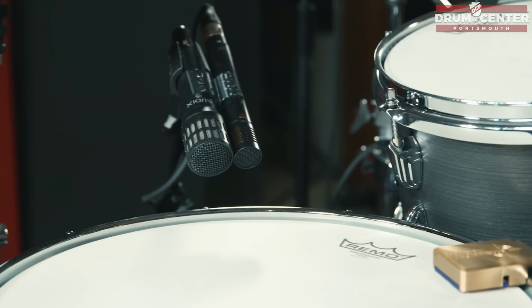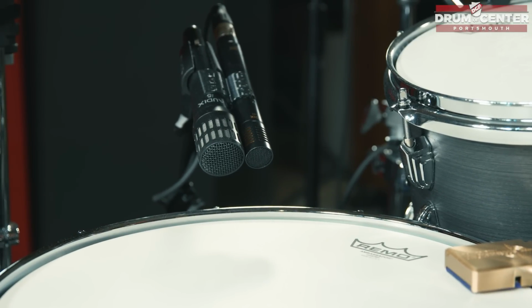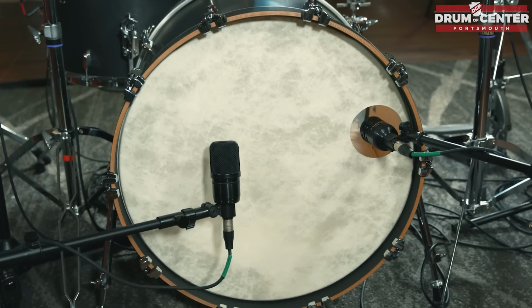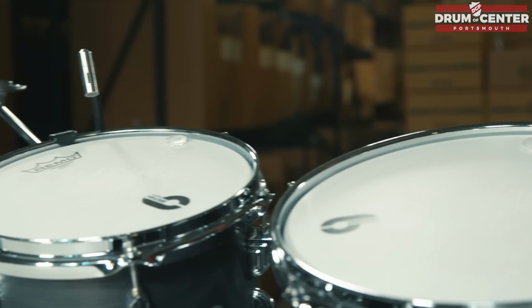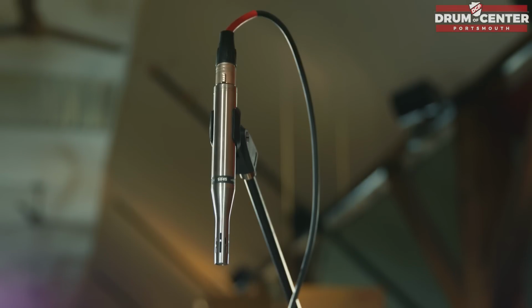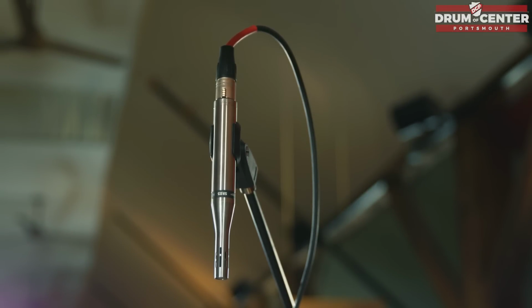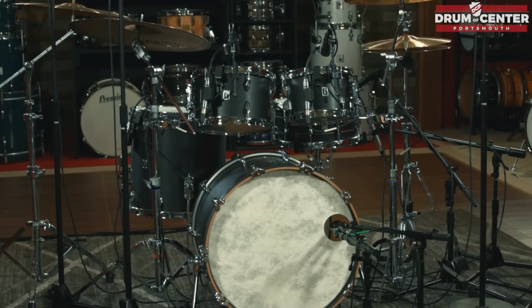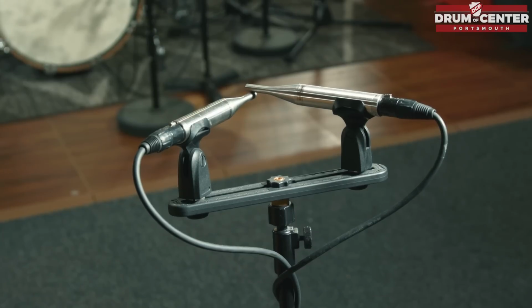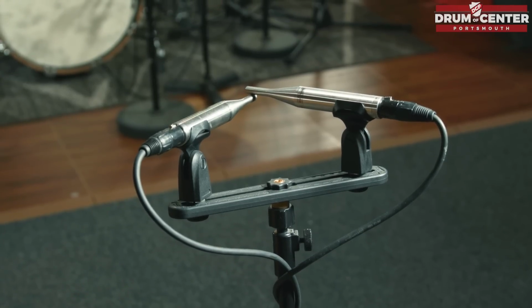So over time, I've gravitated towards using an Audix i5 and an Audix ADX51 on the snare drum, an Audix D6, and one of their newer condenser mics called the A133, which is a large diaphragm condenser on the bass drum out in front of it. On the toms, I love the Earthworks DM20s. I think they're great. They capture all the detail I want. For the overheads, I use the Earthworks SR25s. And then for more fun and more realism and more air around the sound, I do use the Earthworks QTC30 omnidirectional condenser mics for the rooms.